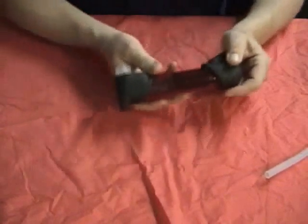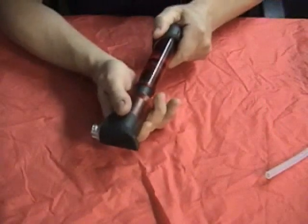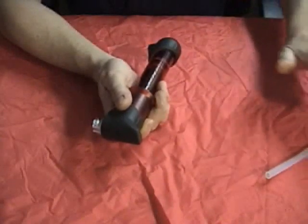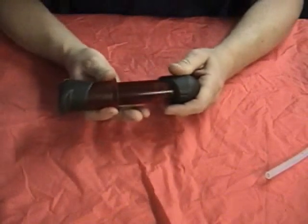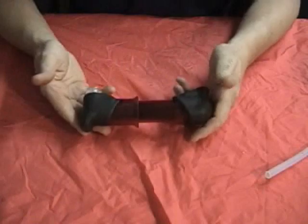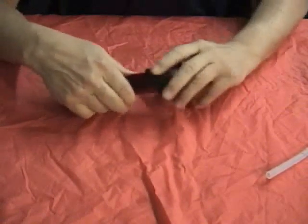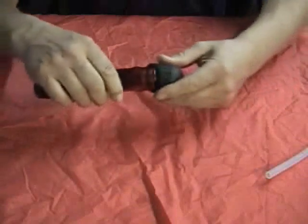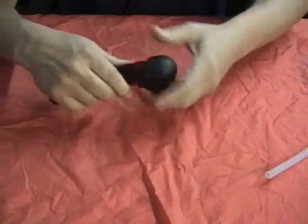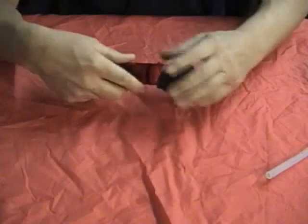Now let's see how this is built. This is field flushable, meaning you can clean it in the field. If you're pumping and it starts pumping hard, pump another half a liter of water to back flush it. Here's the back flush technology: you take the end where the dirty water comes in and turn it counter clockwise about three times — it comes apart. When you put it back together it has a bumper that stops it from screwing on too far.